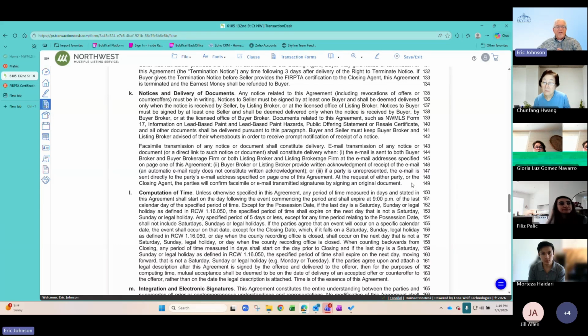If you forget to include the other email address, it happens, then number 2 applies: the buyer broker or listing broker provides written acknowledgement of receipt. So you send off your inspection response to the other broker. It's 7:30 at night. You forget to include their firm.